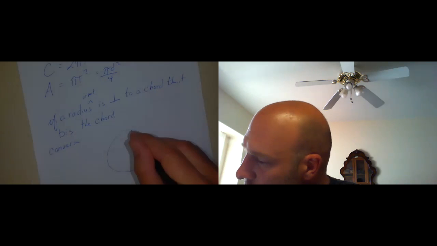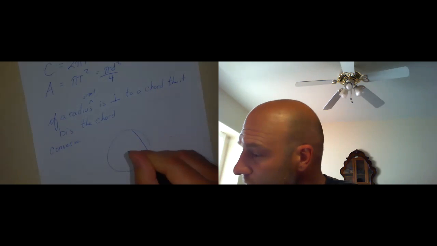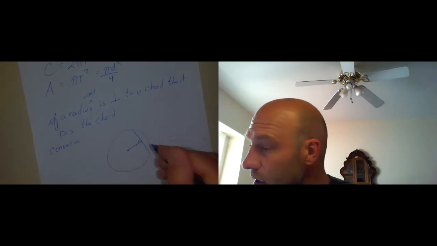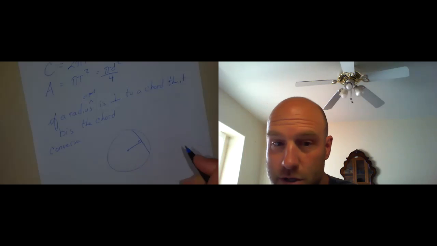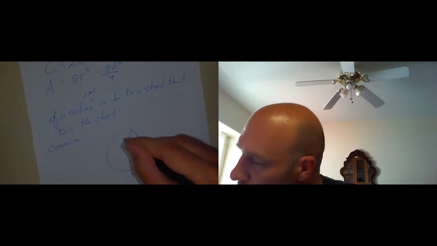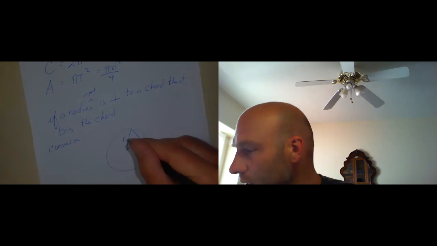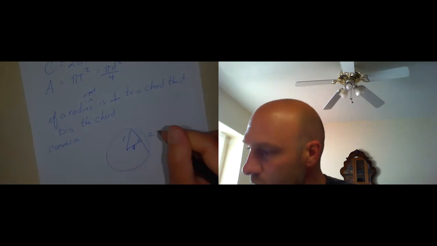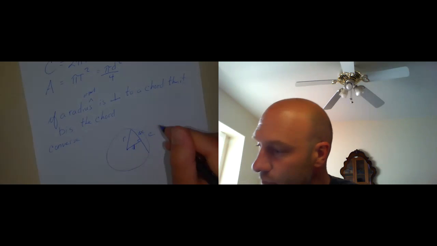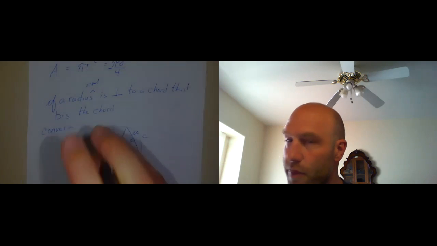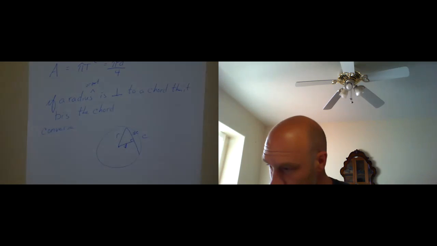We did a lot of problems where they would give me a chord, maybe its length. They would give me part of the radius, basically its distance from the center. We always measure distance perpendicularly. It's the shortest distance. And we would look for the relationship between the radius, that distance, and the chord. Well, this is half of the chord, and that, of course, forms a right angle. So you can use the Pythagorean theorem. If you know 2 out of the 3 things, you can find the third.